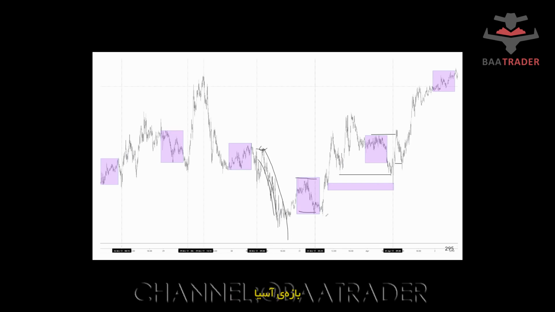Asia range induces low first, this time in Frankfurt again, moves higher, goes to the next liquidity zone. There you go. Never grabs liquidity to the upside though, so now it's obviously getting a pullback. What's the next thing? Liquidity grab lower, Asia range, grab liquidity lower. Look at the timing. London open to the absolute minute.